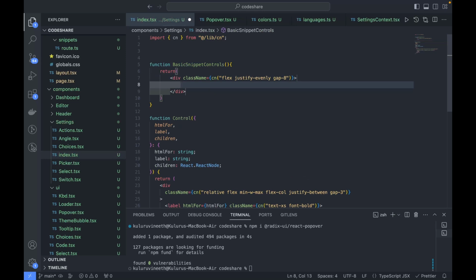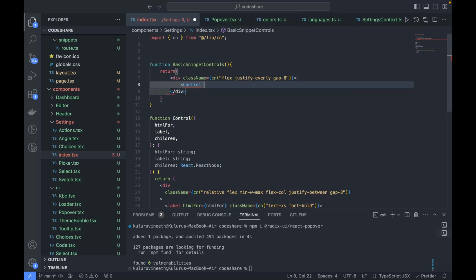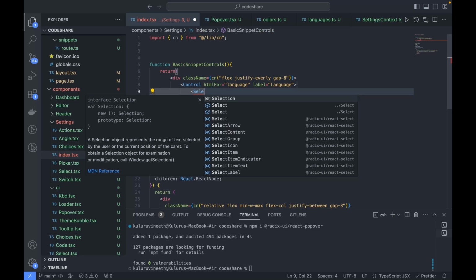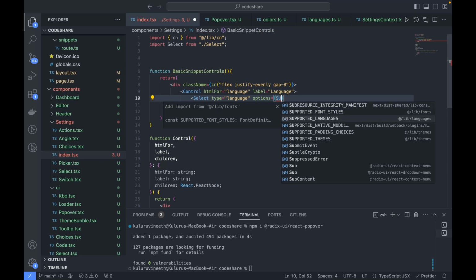Okay, and here let's use this control HTML4. First thing, I'm just going to pass it the language and the label language. Okay, fine, and then use this select component. So basically this, and the type here, first thing it's going to be language. Options, I'm just going to pass in this supported languages.